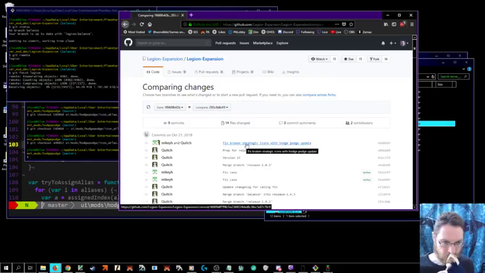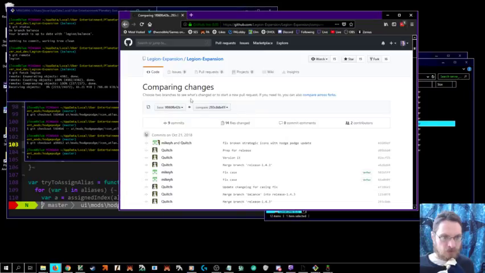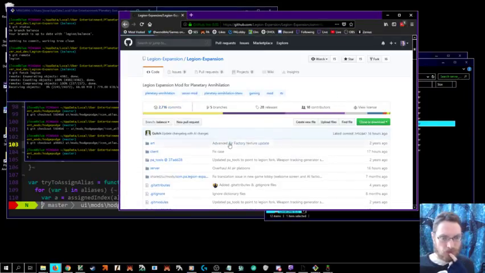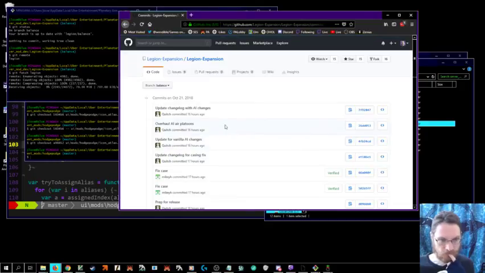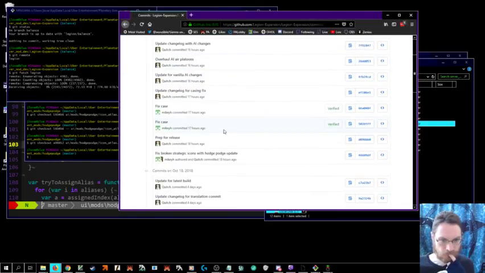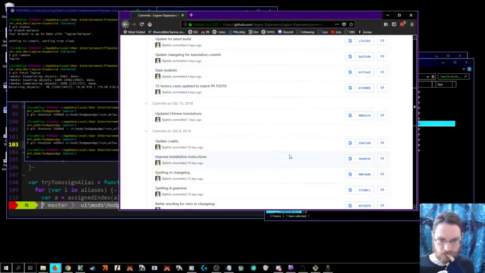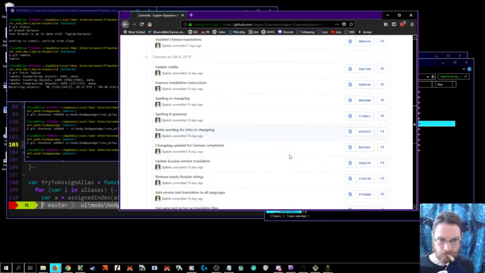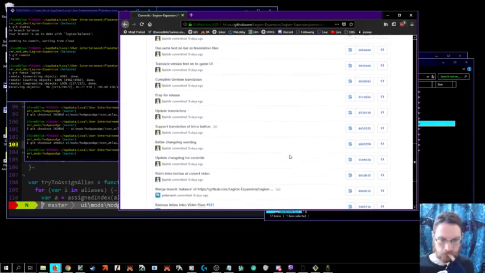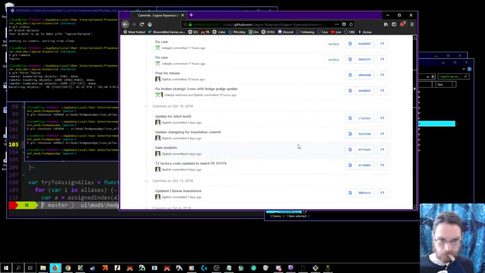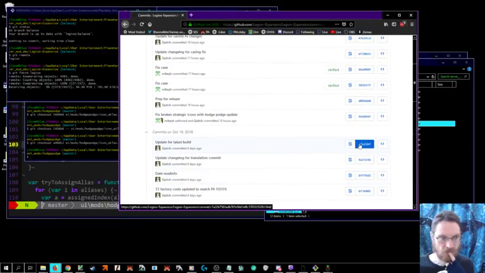Okay, so that's the fix. Actually, can we just look at commits? So we're going to want to reset to U. In order to see a case where we're still using this API.